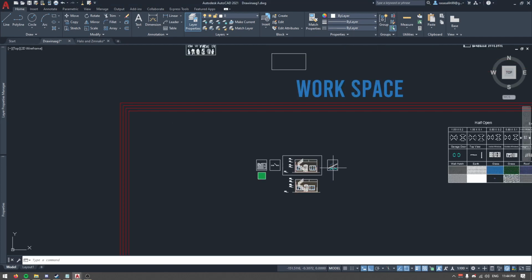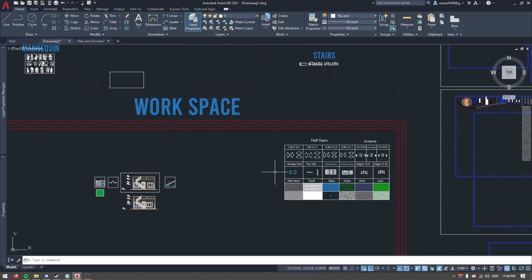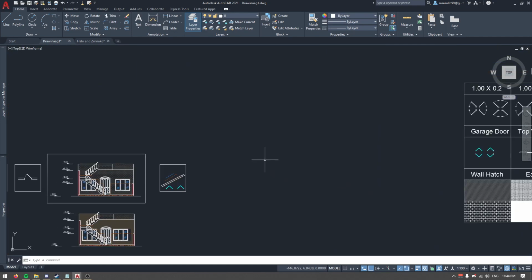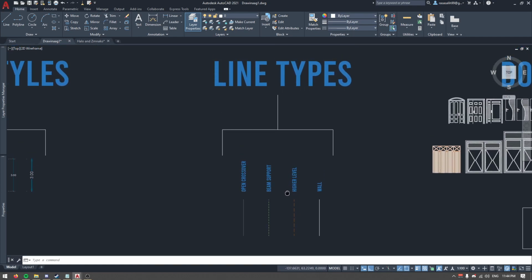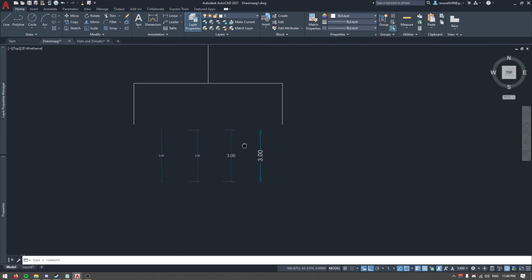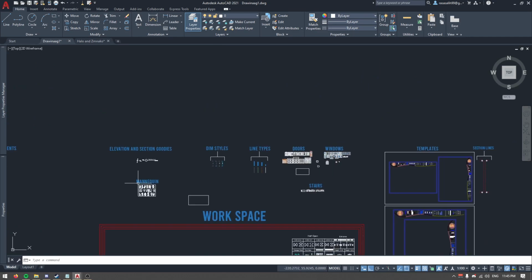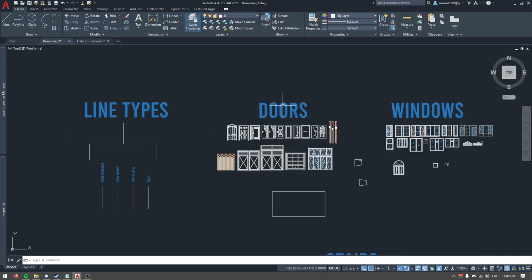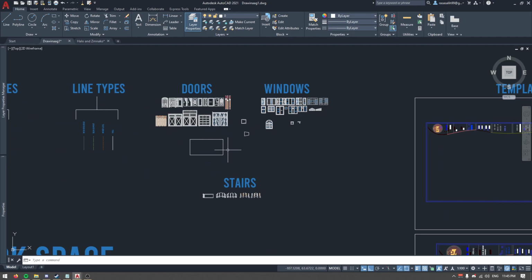Workspace. So this is my workspace. It changes very often. Workspace is where you work or where you do stuff. So I have my useful stuff. I have all of the line types. I have all of the different dimension styles. This is actually not all of them, I have even more. I have some mannequins, some necessary doors and windows, but I have to drag even windows and doors from other drawings and blocks I downloaded online.